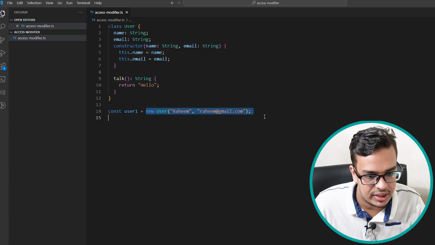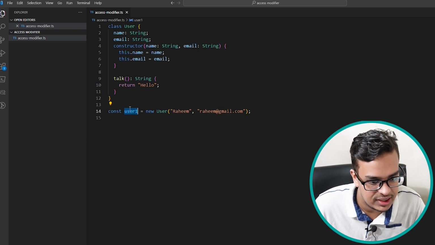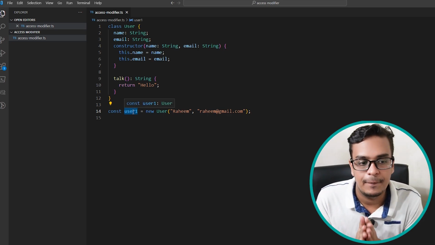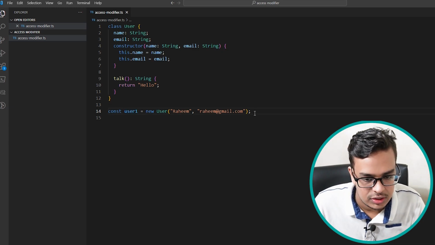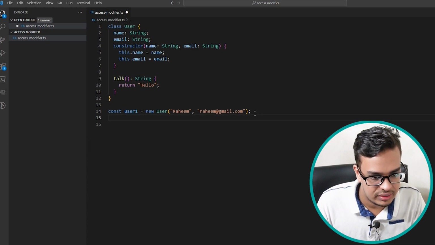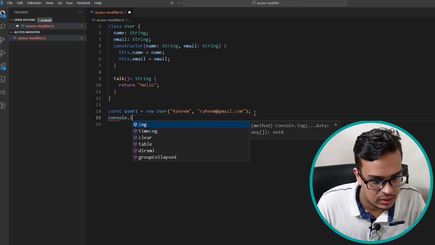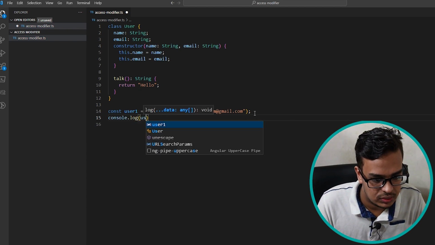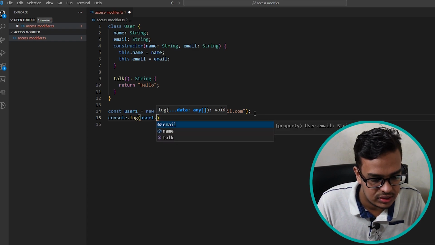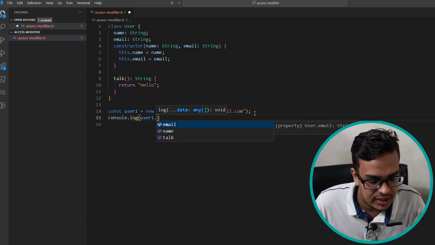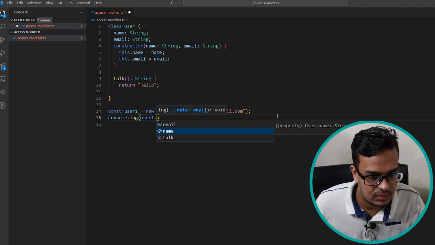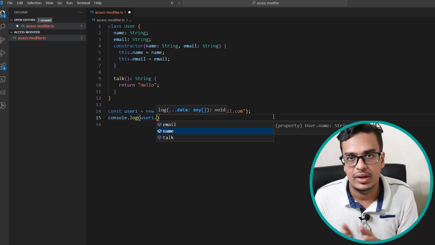After that I am creating a new instance of this class and passing Rahim and my email. So user one is created as this user one constant. Now I'm going to access console.log user one dot email. Now you can see when I use user one, you can see email, name and talk. Talk is a method, these two are variables, and these are accessible from outside.